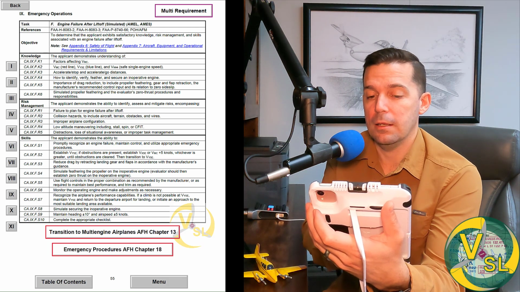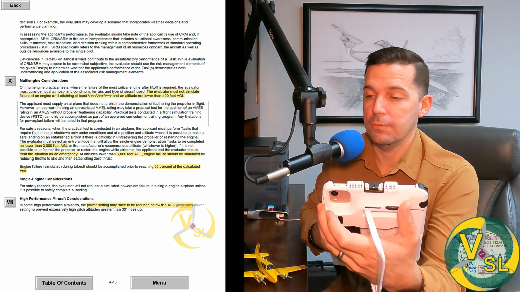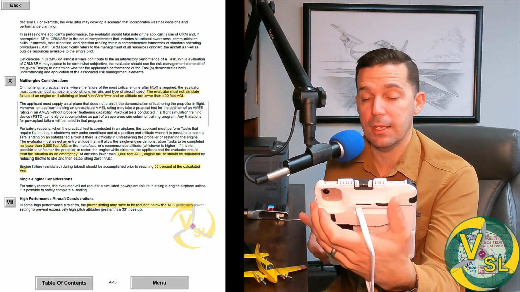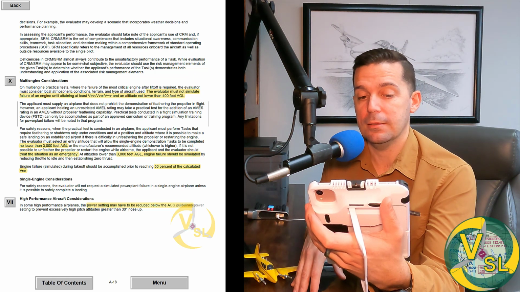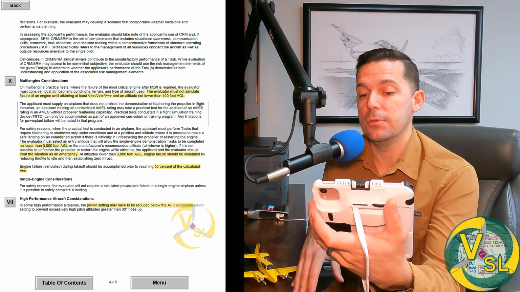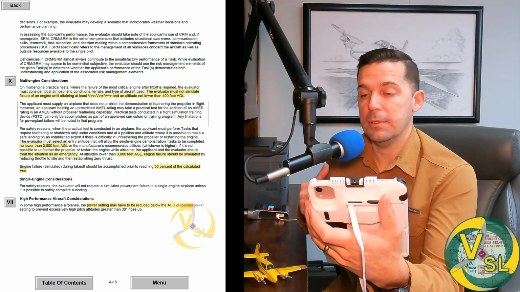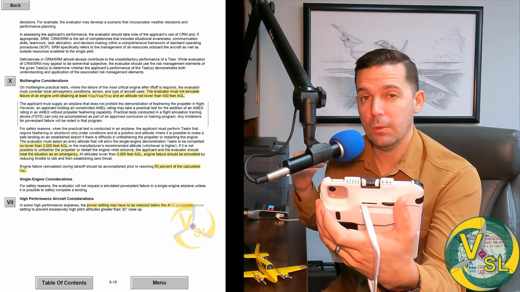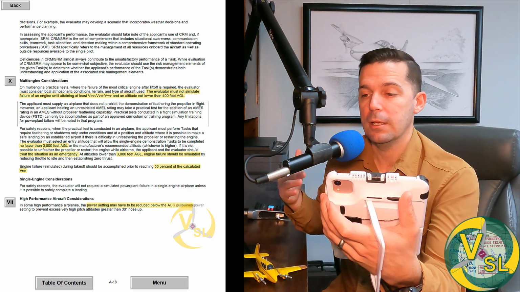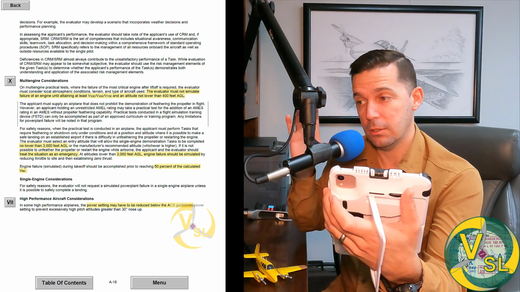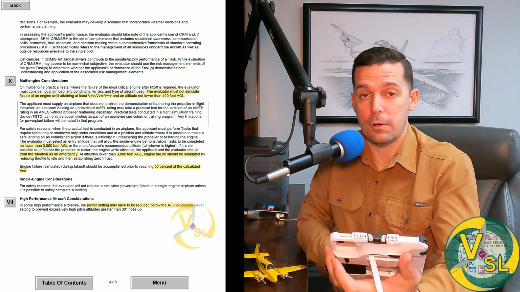Now, there is an actual requirement here in Appendix 6. So if you go back to Appendix 6, if you remember back from a few episodes ago, Appendix 6 is where we talk about safety of flight concerns. And on this, it says the evaluator must not simulate failure of an engine until attaining at least VYSE at an altitude no lower than 400 feet AGL. So what this means is I'm going to simulate failing your engine after takeoff, but I'm going to wait until we're 400 feet above the ground. So here at Russellville, we have a field elevation of around 400 feet. So I wait until I see 800 feet on the clock altimeter, and at 800 feet, then I simulate the engine failure. I do this by pulling the throttle back.